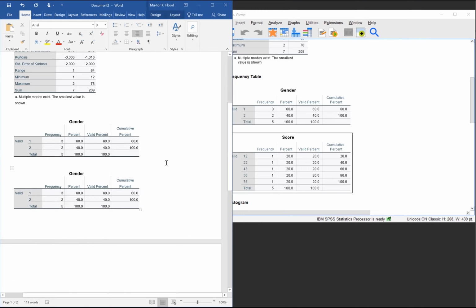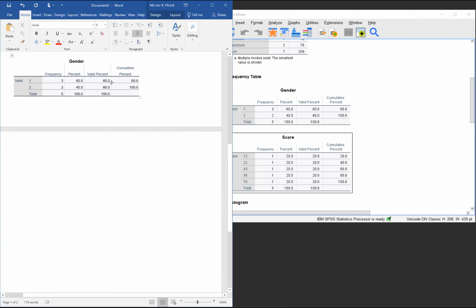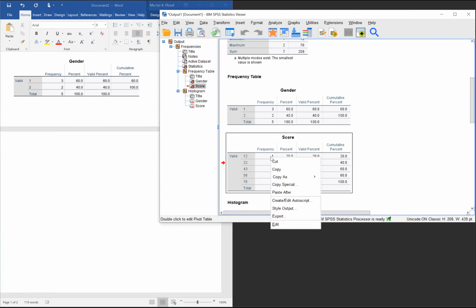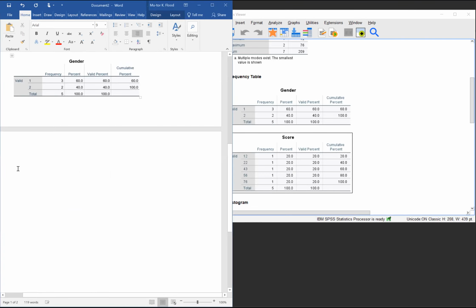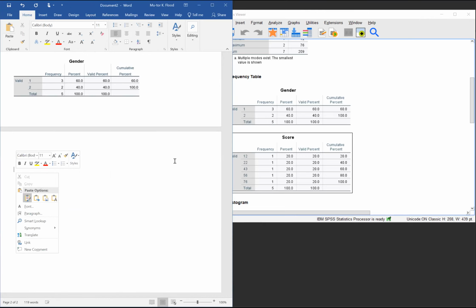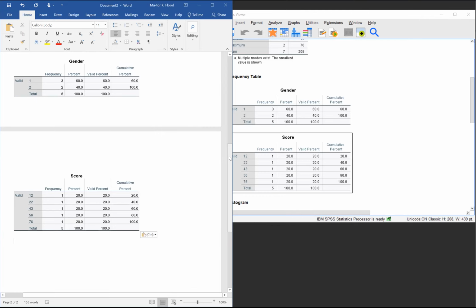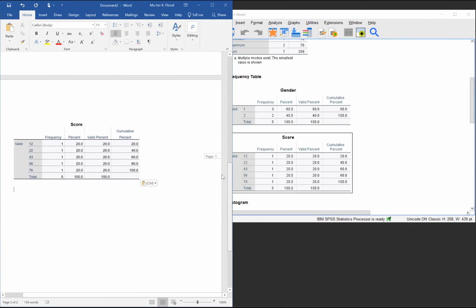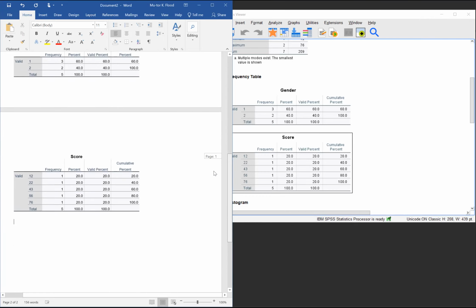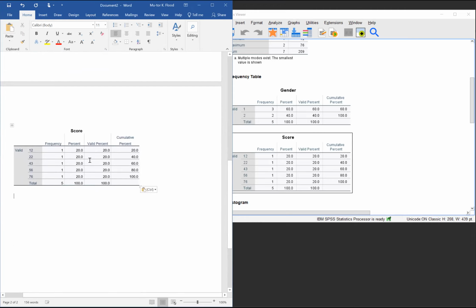I think it did it twice. I'm not sure what happened there, but let us do that again. So we're going to copy this and let's paste it so we can get, okay, so now we got it. Variable score. All right. For some reason it pasted gender twice, but so now I have the frequency table for the variable score.